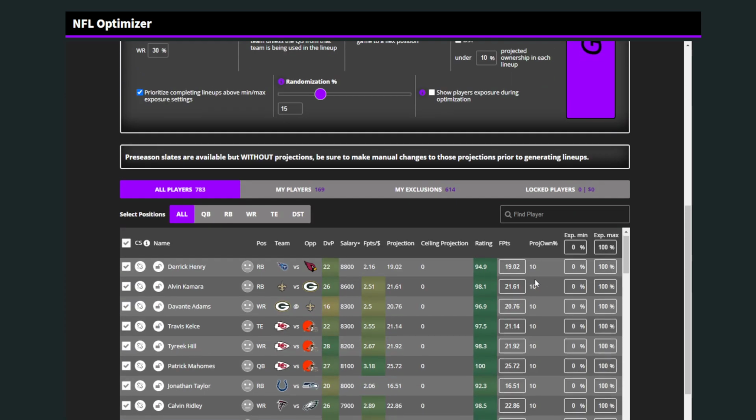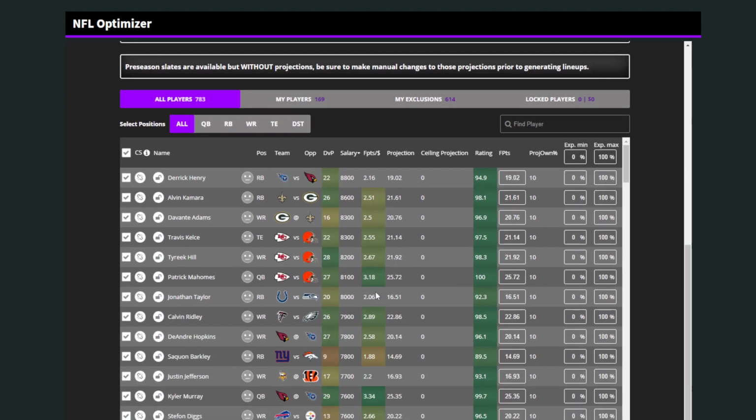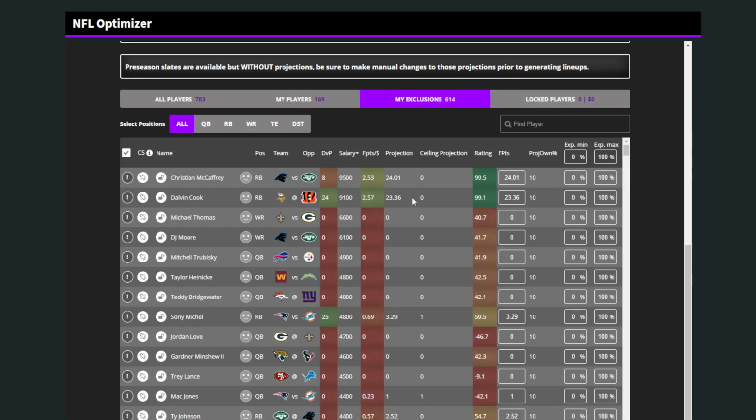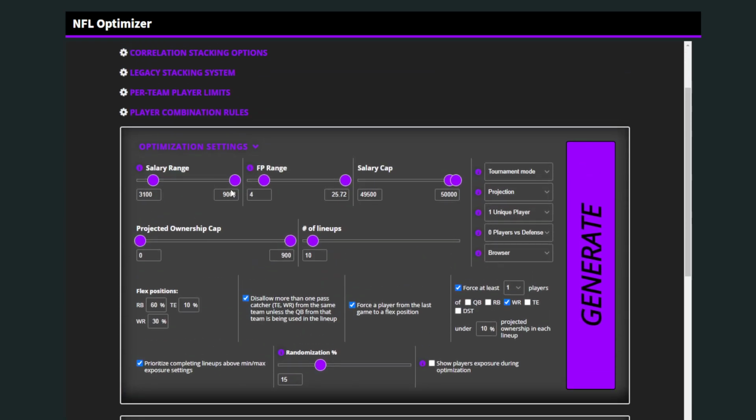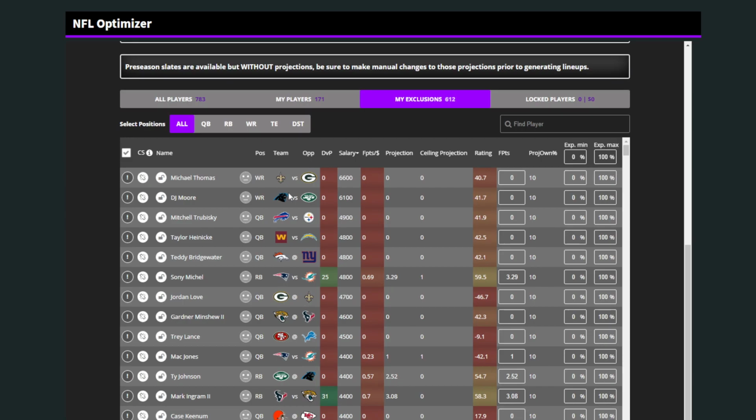So then down here, we have the actual player pool. You'll see your players, the exclusions, and then the locked players over here. All these players are currently excluded. See here, we actually excluded McCaffrey and we excluded Dalvin Cook based on the salary cap range. So we can go back up to here, and then they'll be quickly included back into the player pool.